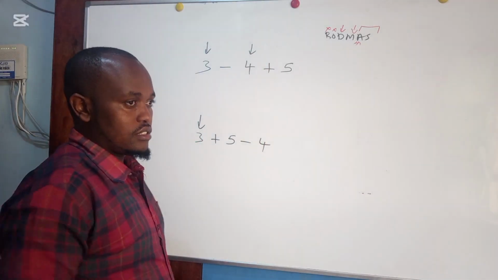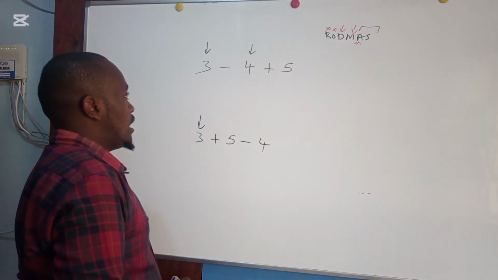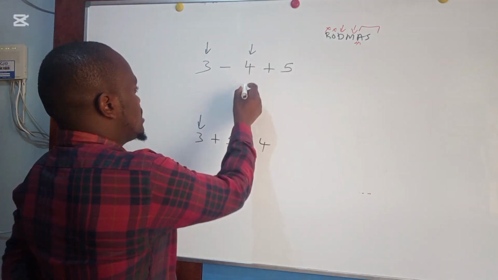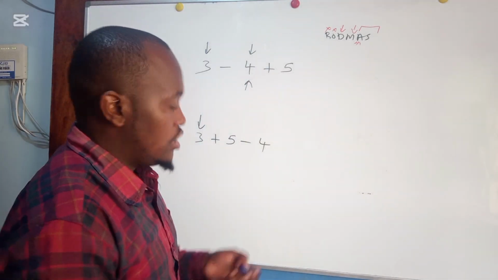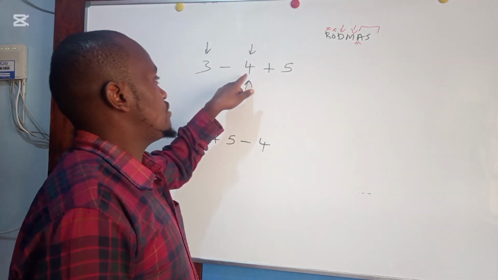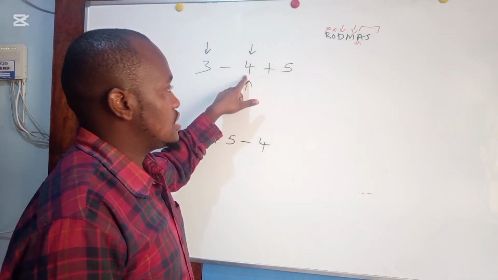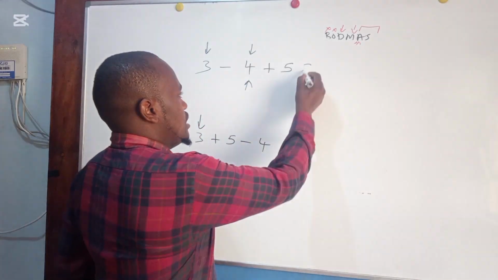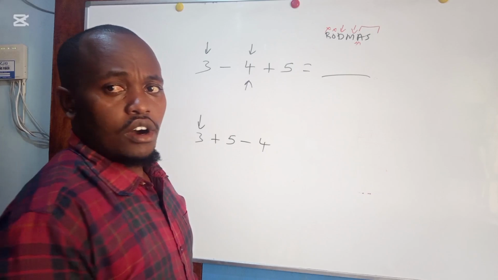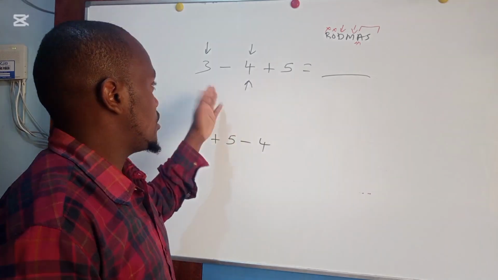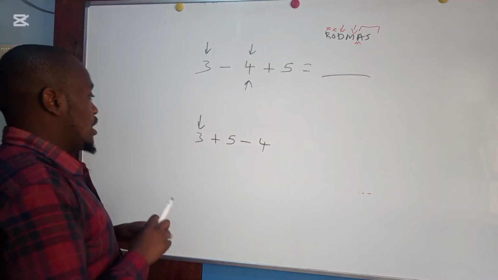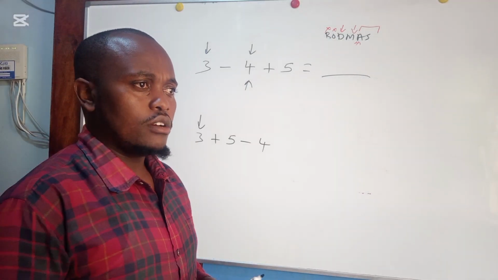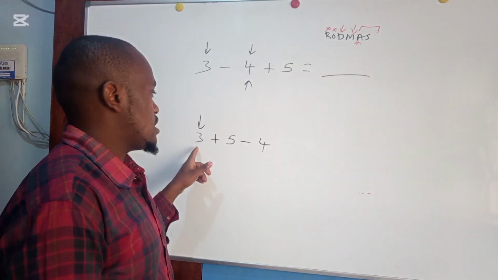And later came and gave 5 shillings. So you have my 3 shillings. I have bought things worth 4 shillings on loan. I didn't pay in cash. And then I have come with 5 shillings. So what is the total amount I have? Let us use that scenario and then go and check another one. Another case is that I go to the shop, they have my balance of 3 shillings, then I go later and give them 5 shillings.